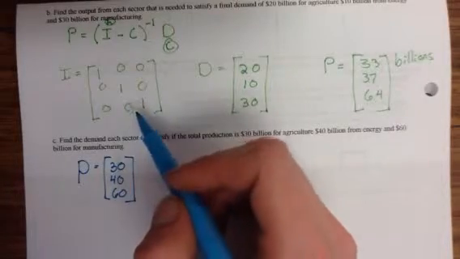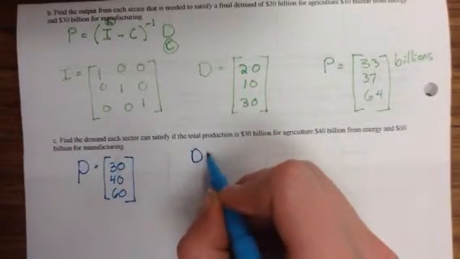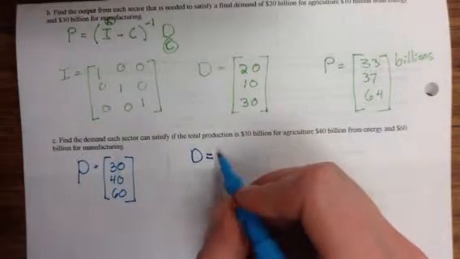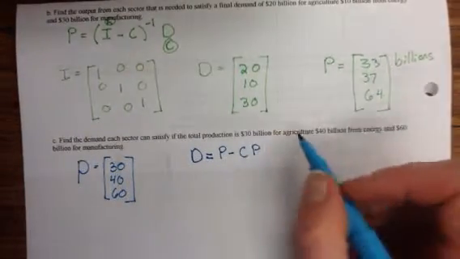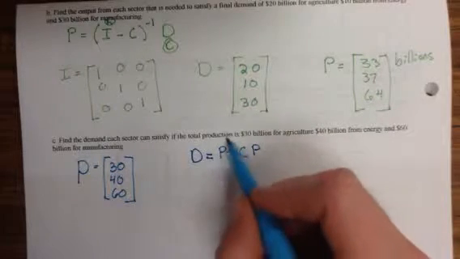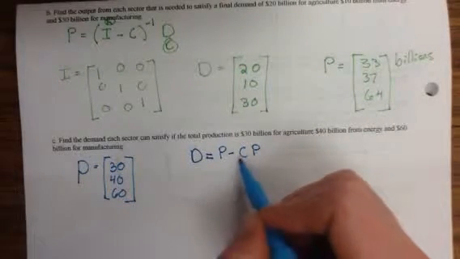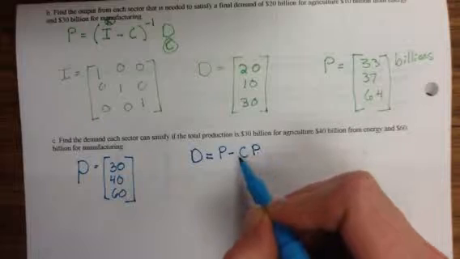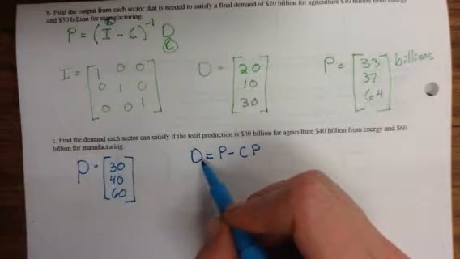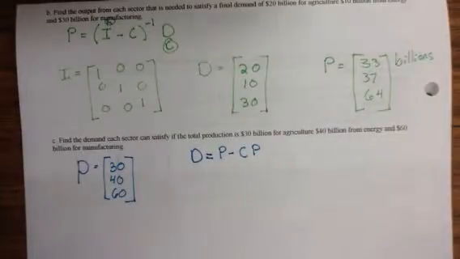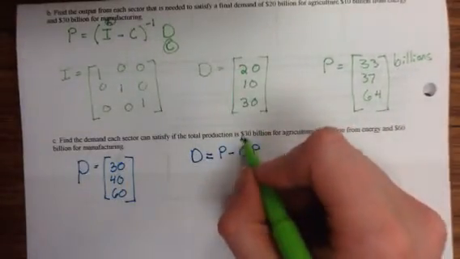We are going to use the consumption matrix because our equation to find demand, if you look back on the front side of your paper, is the production minus the consumption times the production. So we're taking how much the company produces and we're taking away how much of the production the company consumes, and that's how much we can output for demand. So I have matrix C already. That is in my A slot. I'm going to put those letters above it.